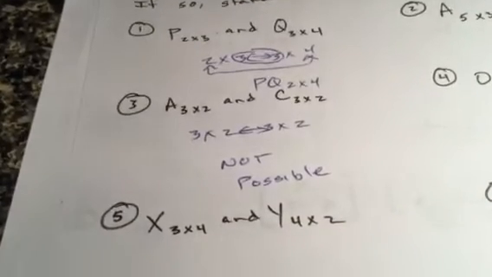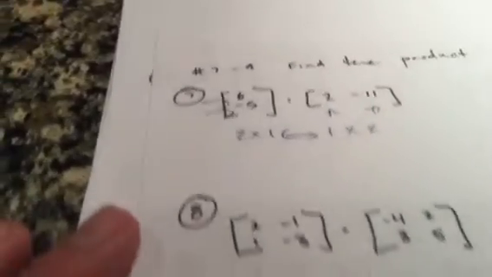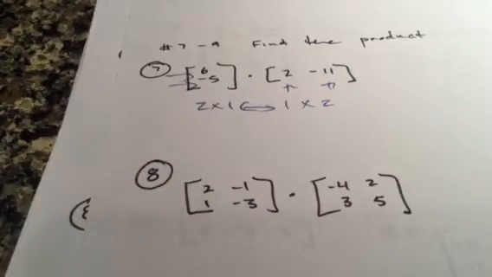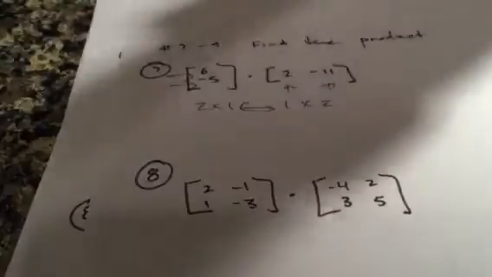Page 5, again, can it happen? If so, what's the product going to be? That's going to be 2 by 4. That is not possible. So 1 by 2, or 2 by 1, 1 by 2. So it's going to be 2 by 2. Again, call that A, call that B. Just use your calculator for that.